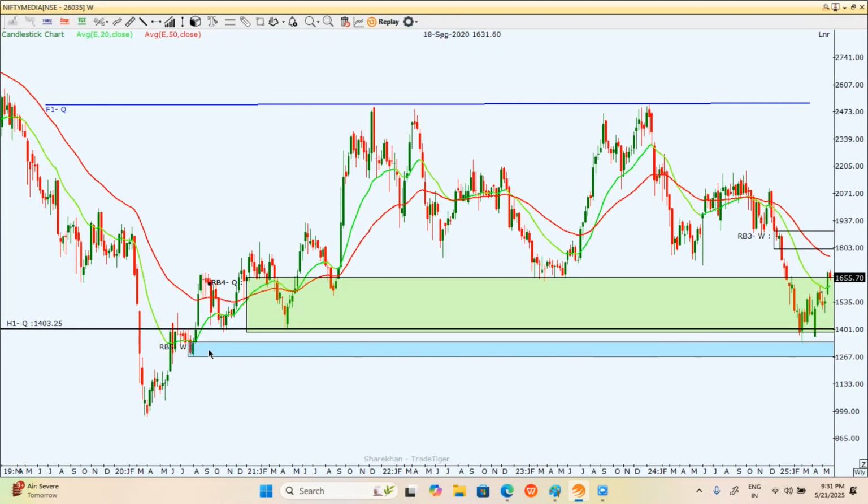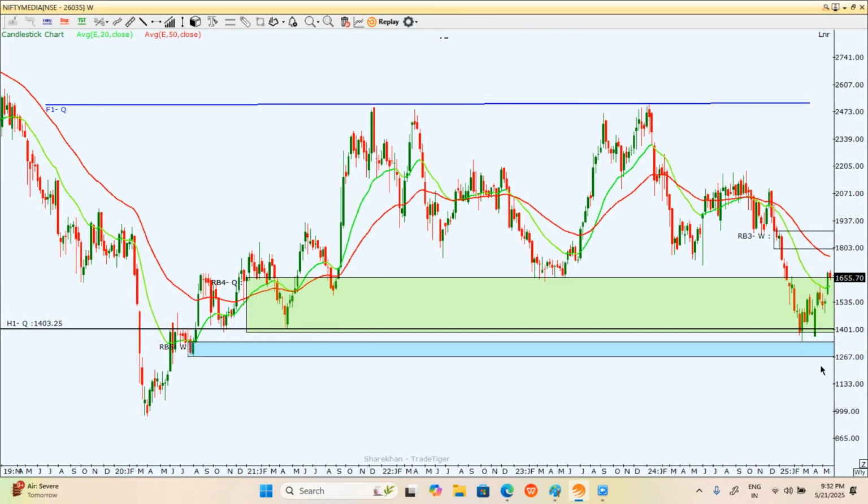And actually we were all waiting for this trap area, because we knew that the moment this quarterly demand zone is breached, all retailers will panic and start squaring off their positions. And this will be the situation from where the institutional investors are going to enter. And from here they entered and took the price up.